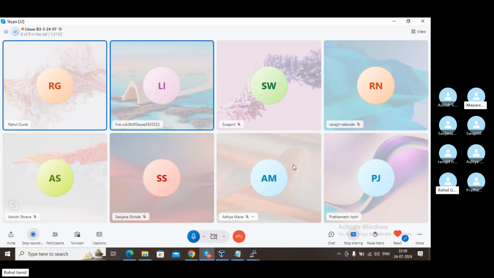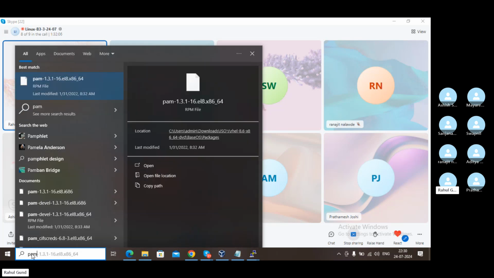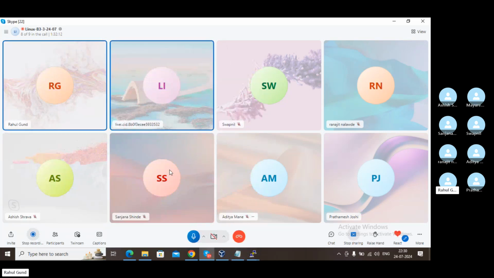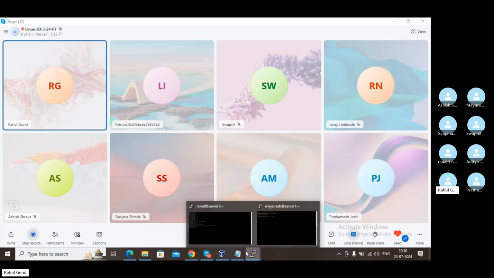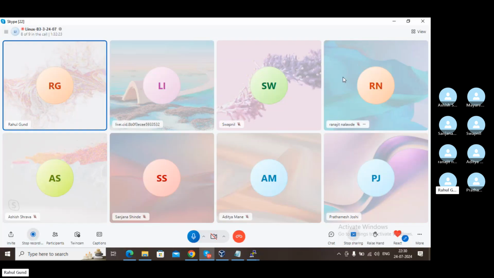See, there are n number of software applications available in the market, but mostly they will redirect you to PuTTY only. Suppose one more software will be there, which is a PAM tool. In the company, from the PAM tool you will have a list of servers, say 1,000 servers. Then you click on the first server, and automatically it will open the session like this, same as this. Or somebody will be using Tectia, many software, but your work remains the same. Commands remain the same, everything remains the same, nothing different.